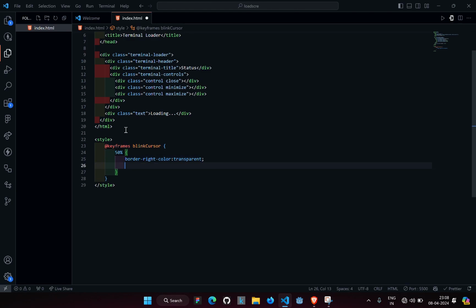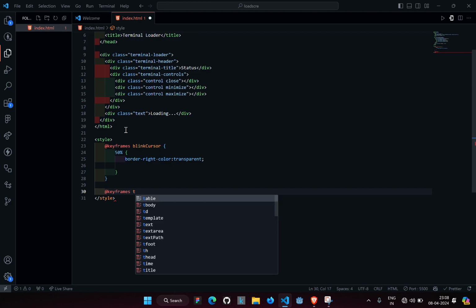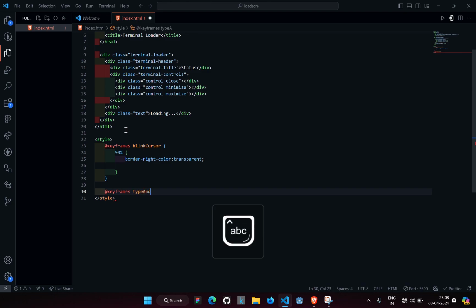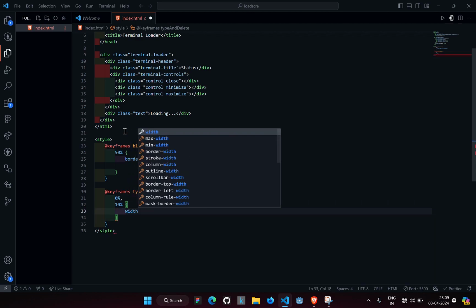And after that, we have to add a keyframe of type and delete, which is 0%, comma 10%, and so on.